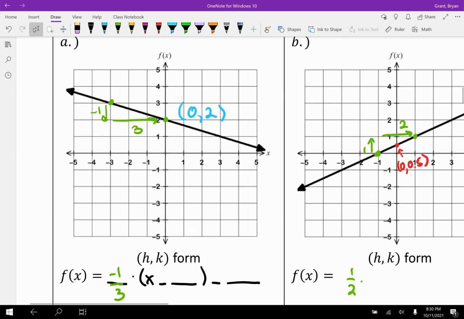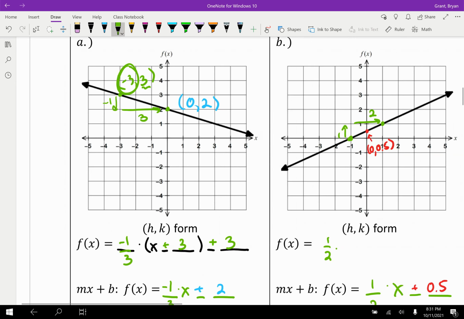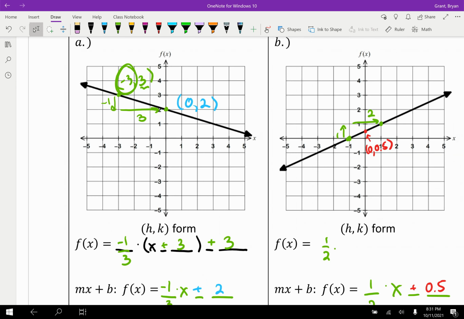All right, let's look at HK. Well, we just need a point. And I'm going to say let's not use the y-intercept. You could say minus 0 plus 2 for the y-intercept, but let's do something different just since we're practicing right now. Let's just use the other point I picked over here. This is the point (-3, 3). So how does HK form work? We take the opposite of h, so it looks like minus 3, so we put plus 3. And then we take the k, which is a 3, but we don't just put the 3 at the end. I see a lot of people forget to put something here. If you don't put anything in, we assume that means multiplication. We don't want to multiply. This is a positive 3, so plus 3. And there's HK form. That will perfectly match the graph.